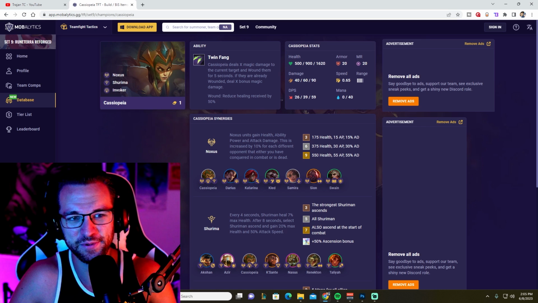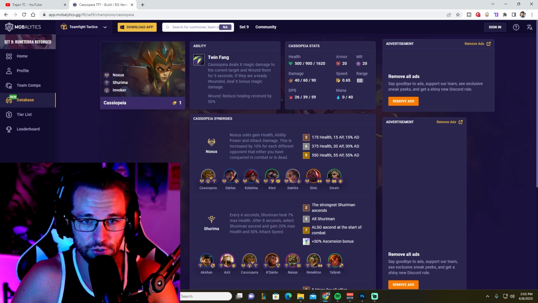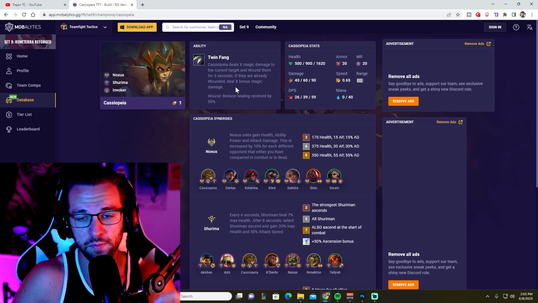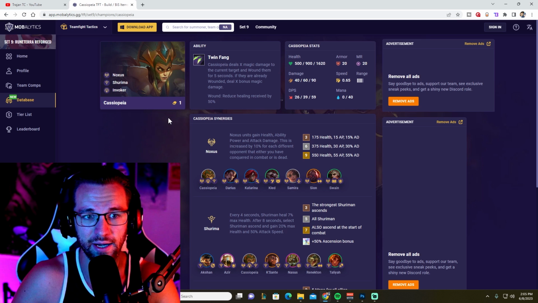All right, Cassiopeia, she's a Noxus, Shuriman, and Invoker, and she has her Twin Fang. Cassiopeia deals magic damage to her current target and wounds them, which is healing reduction. If they are wounded, she deals a little bit of extra bonus magic damage. So she is going to be a standard AP carry in the early game.